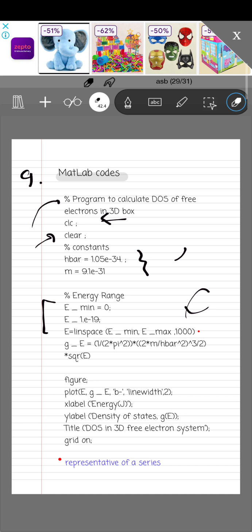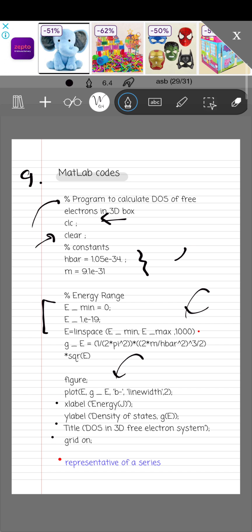For plot also you need to know certain commands, like if I say plot E and G, the first one will be taken as X, the next one will be taken as Y. We can give colors to the line, like here b dash stands for blue, it can be red, green, yellow, cyan, etc. And lastly, we need to give how thick the plot will be. Like here, if it is 2, then it is a reasonable thickness. If you want higher or lower, higher parameters can be set. And then we need to give the X and Y labels. And lastly, we need to give the title of the plot.